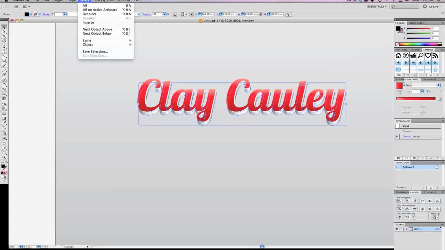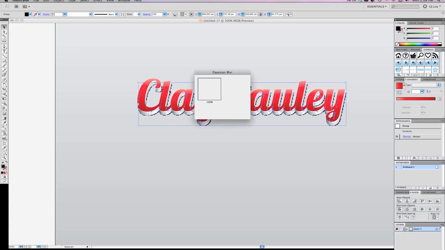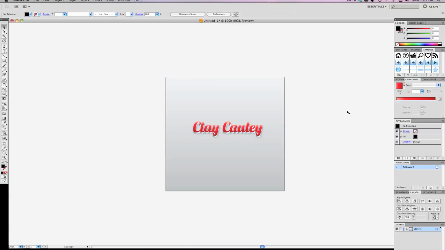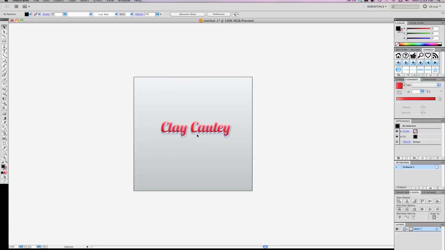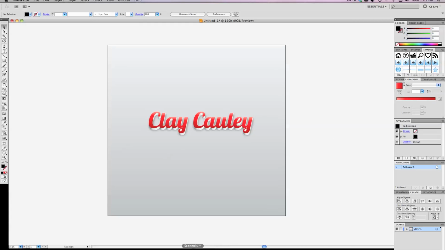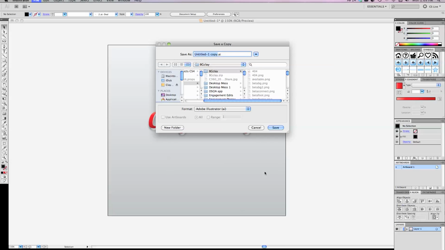Alright, and now we'll go into our effect. We'll blur, Gaussian blur. We'll give it about, ooh, that's too much. Give it about 3. And we'll knock the opacity down to about 50. Now if we go out, we can see we have a wonderful little text effect. It's nice and 3D. It's got a nice little shadow on it. And it's pretty quick and simple, and you can use it in designs, you know. Whatever you want to do, just go ahead and play around with it. Make it how you want it. And just enjoy it.